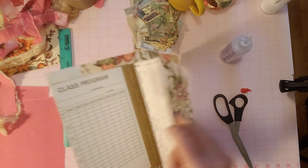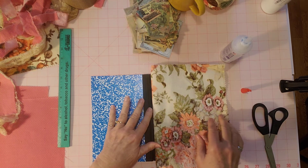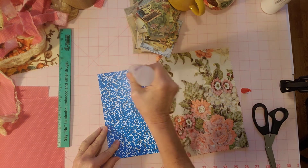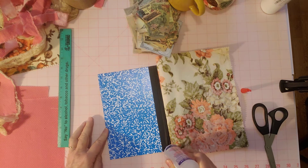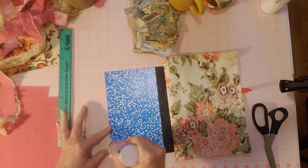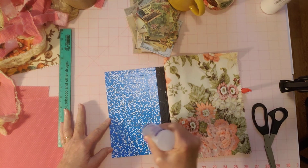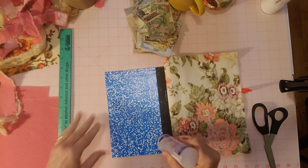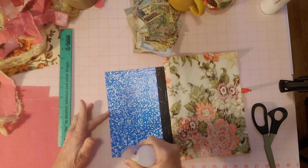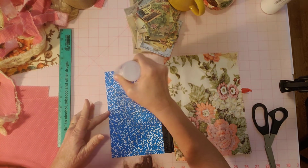So let's just fold out our cover and do the rest of it here. I went right up to the fold in the spine with the first part. So we're going to do our back half now, and we're going to do the same thing and get it all nice and smooth and glued down. This Fabri-Tac, if you've never used it, it works really good. It just holds. This is my Fabri-Tac and my art glitter glue. I'm sorry, it's morning. I might have to take a drink of my coffee here. But they're just my most trusted glues, so they have not ever failed me. So I just stick with those for this type of thing.